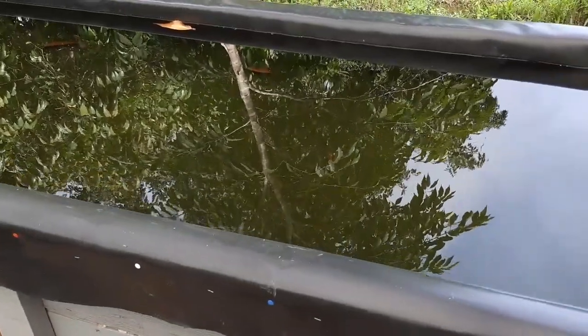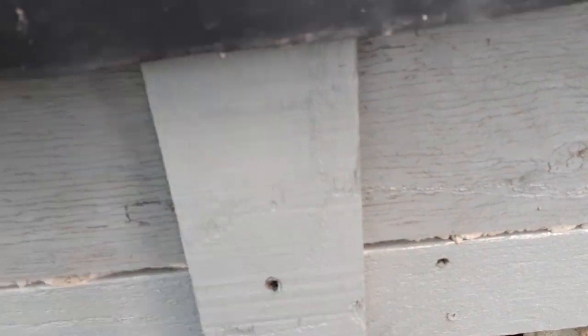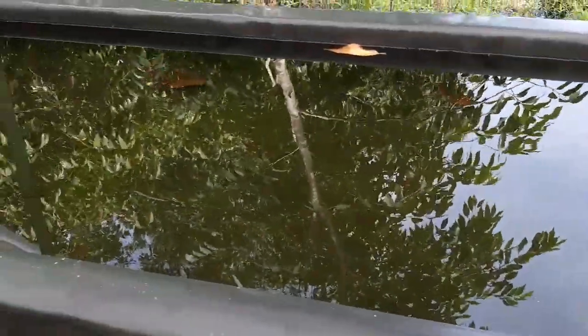So you have these plastic container options, but if you have a lot of lumber available, you can even build a box out of lumber and then line it with some type of waterproof liner. In our case, we use a pond liner. For example, this deep water culture bed that we have here was made out of 2x4 lumber and plywood, and then it was lined with waterproof liner. The same can be done for a media bed, the only difference is you'd fill the bed with media instead of water.